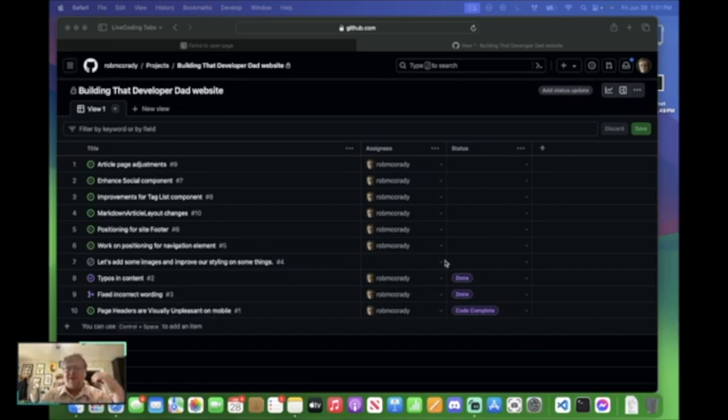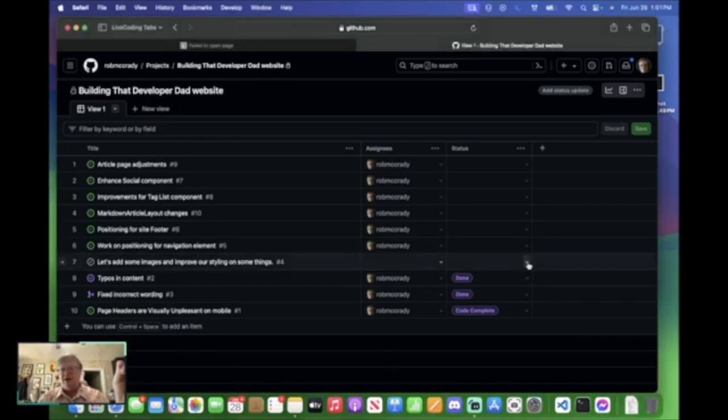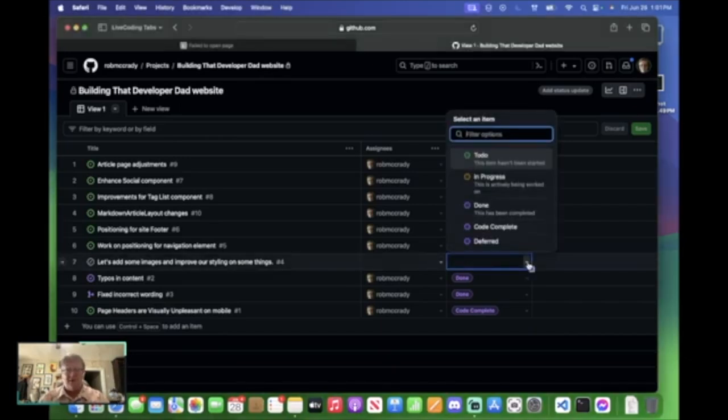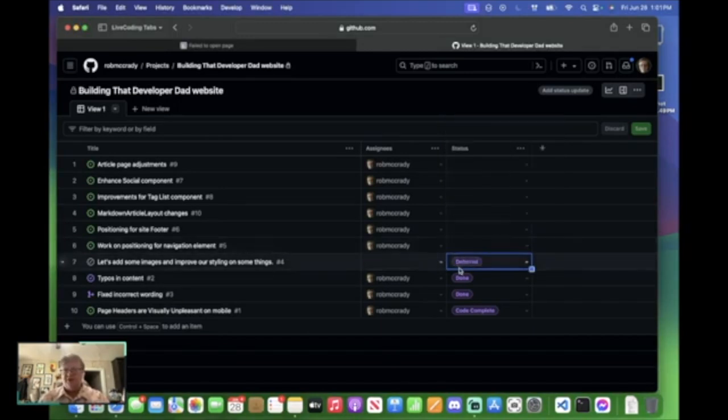And that lets me see at a glance what is done, as in deployed off to the live site, what is code complete and sitting in our feature branch, and what has been deferred or canceled altogether.